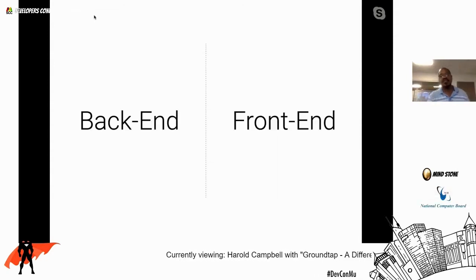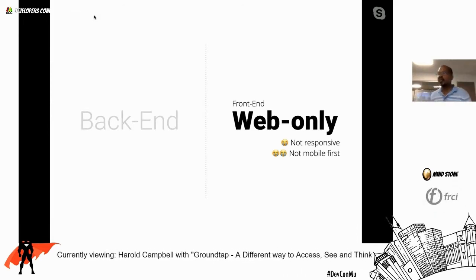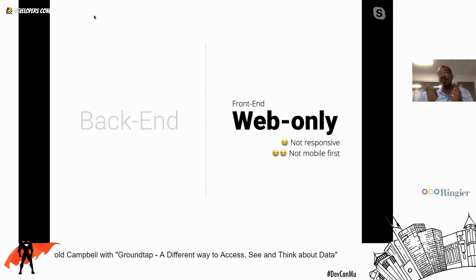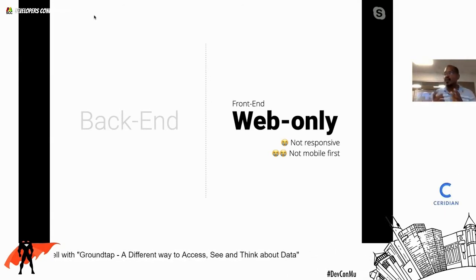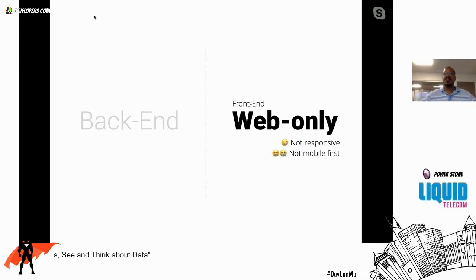It's a basic web application. There's a front end, there's a back end. Right now, the front end is web only, it's not responsive, and it was not designed to be mobile first. My thinking is that when you're trying to build a data set and explore the data or what the data semantics are, you're potentially going to need a larger screen space. But when you're consuming the output, the visual report, then it may be okay to use a smaller screen. And for that, I can design that later in the future.